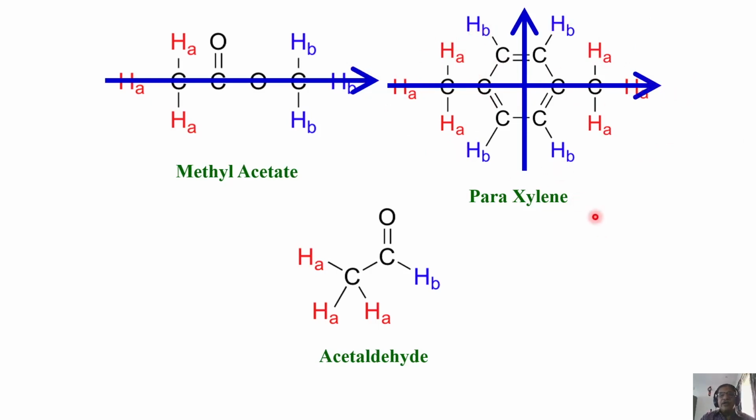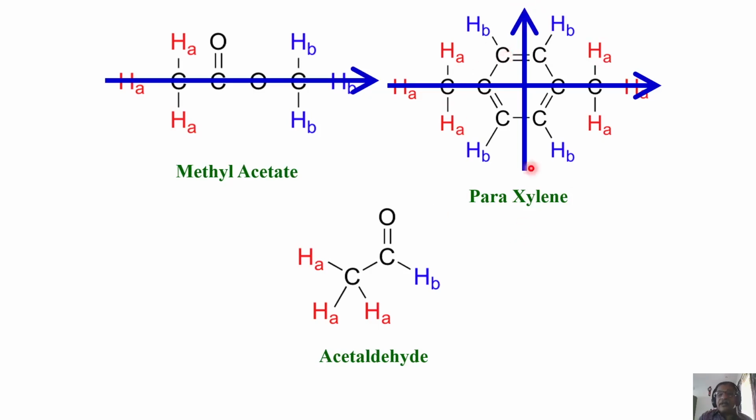So they will get one peak for methyl protons. What about these 4 protons? This proton is chemically equivalent with this. This is chemically equivalent with this. If you go along this symmetry axis, this is equivalent to this, and this is equivalent to this. So all the 4 ring protons of paraxylene are also chemically equivalent. That means these 4 protons will give you only a single peak. You understand? Now paraxylene, because of its symmetry, gets only 2 peaks. One peak for CH3, another peak for ring protons.